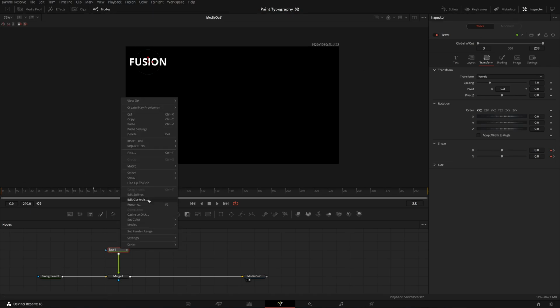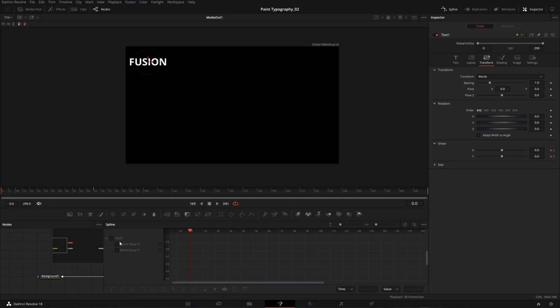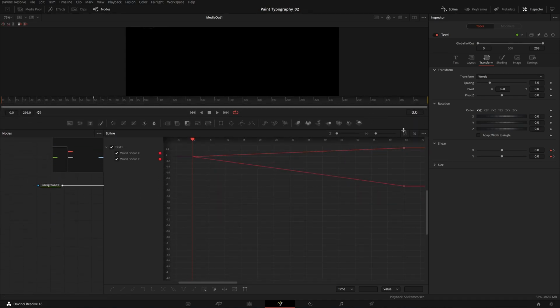So I'll right click on my text and hit edit splines, and here we'll have both of these. I'll hit zoom to fit, again zoom to fit, and we have these keyframes. I'll select all by hitting Control A and then hitting S. Now they are smoothed out, but I also want one more. I'll first change the X axis. So let's do one thing. Hold Alt and move this in a horizontal way, somewhere about 40.